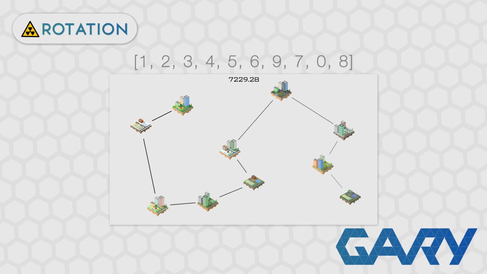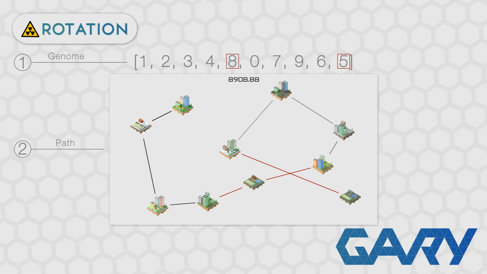To explain, let's go back to the original sequence that we had. Up until now, we've had two ways of thinking about our sequences: their genome or list of numbers, and the path or decoded genome as a result. While our first mutation method only interacted with 2 towns in our genome, the rotation method interacted with 6. But how did they actually impact the result? Well, let's take a look. In our swap approach, we have the links coming into and out of town 5 as well as into town 8.